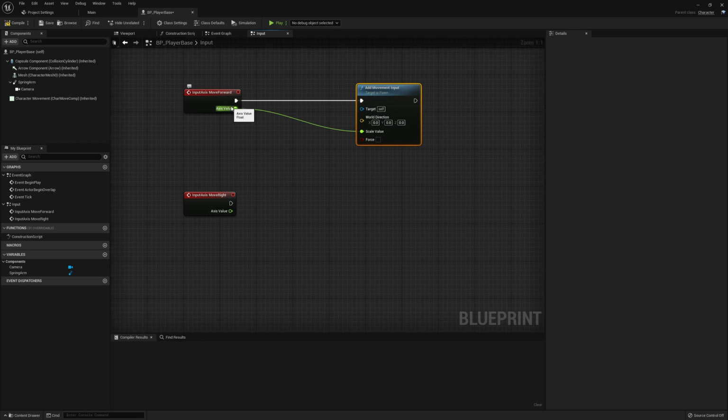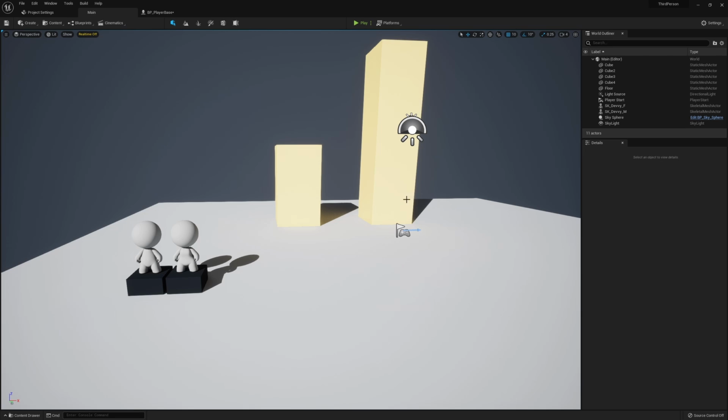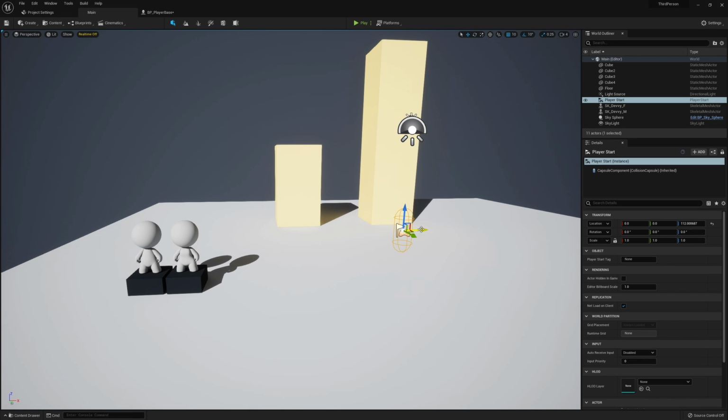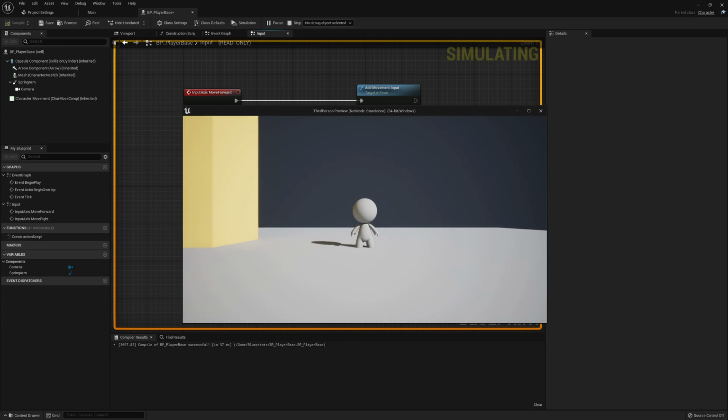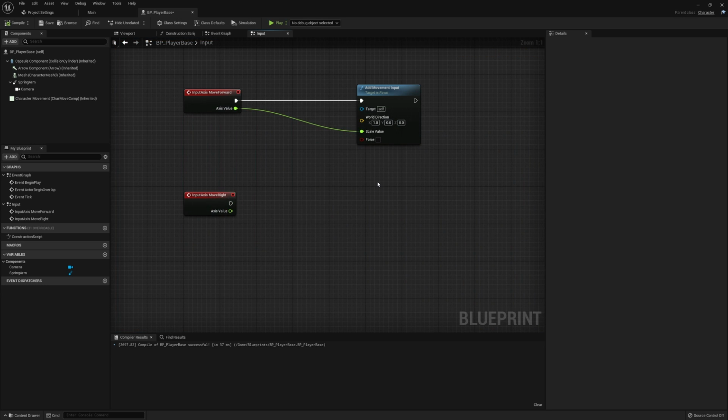So the scale is just going to be our axis value, so either in a positive or negative direction. And the direction, so forward, if we think about the way that Unreal is set up, forward is the red arrow here, which is the x-axis. So we want to move in either a positive or negative direction along the x-axis. So we want to say that for this version, we're going to provide a value of 1, which is indicating that this is the axis we want to move across, and these two will be ignored. If we press play and press W or S, we can see we do indeed move forward and backwards across that axis based on what we're passing in.